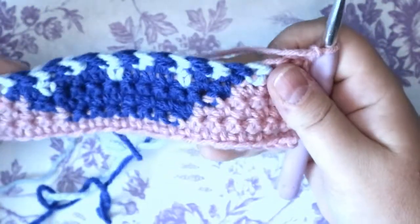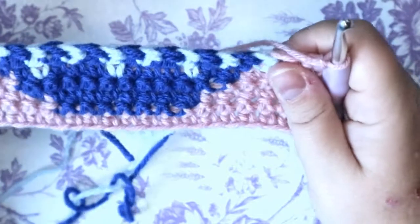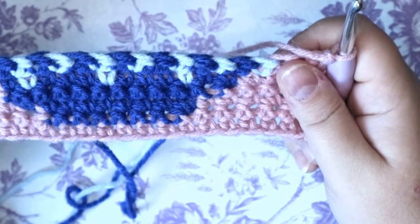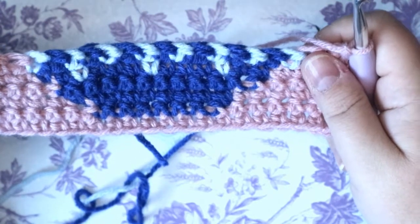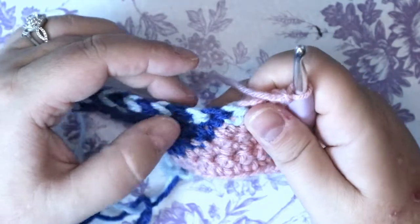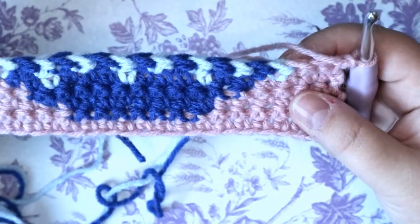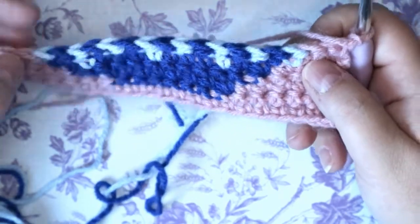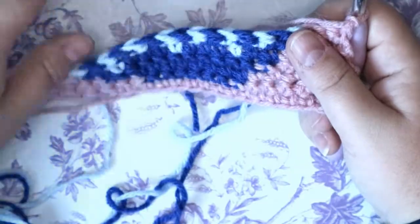So, 2, 3, 4, 5, 6, 7, 8 light blues. So 8 B colors. And that's what I have as well, is 8 B colors. And I wrote down 7 A's. 1, 2, 3, 4, 5, 6, 7 A's. So my A is my dark blue. So I did mine correctly. As long as you had the 3 single crochets at the end of that row, you should be good.